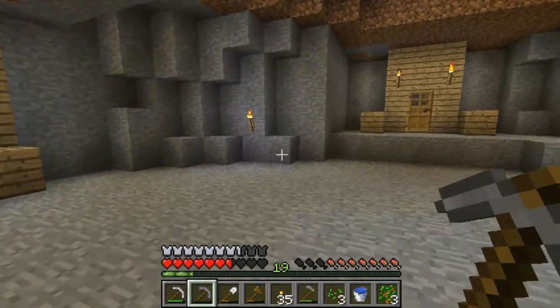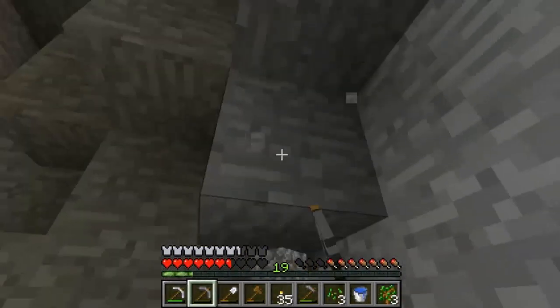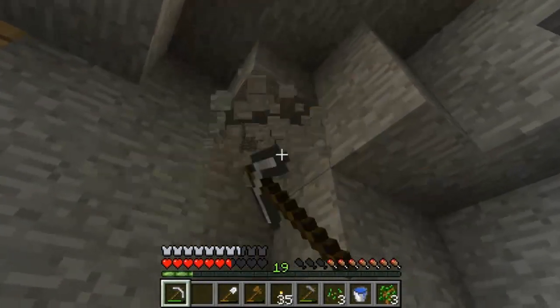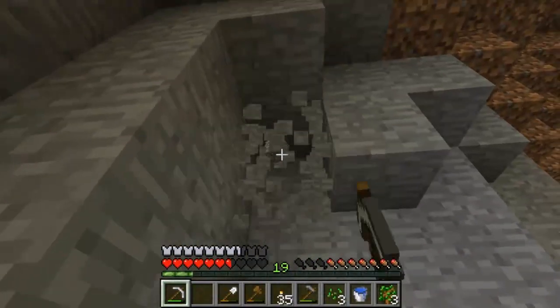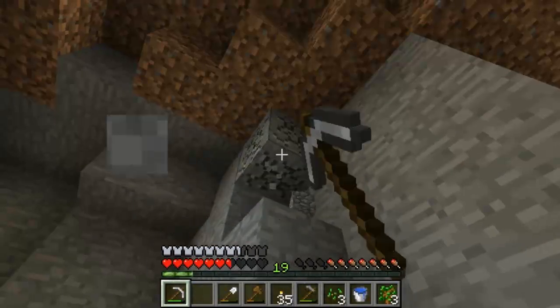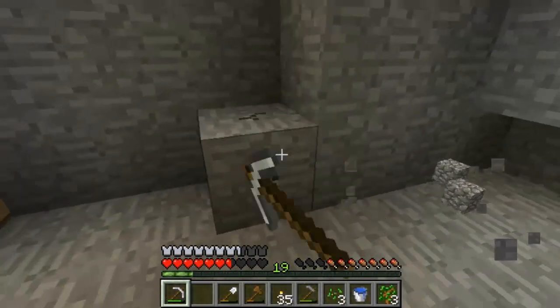So what I wanted to do last episode, or what I said I wanted to do, was I wanted to clear this part out. Might as well get rid of my stone pickaxe. There you go. And I wanted to clear this bit of cobble out of here. Like so. So that I could put my books here.